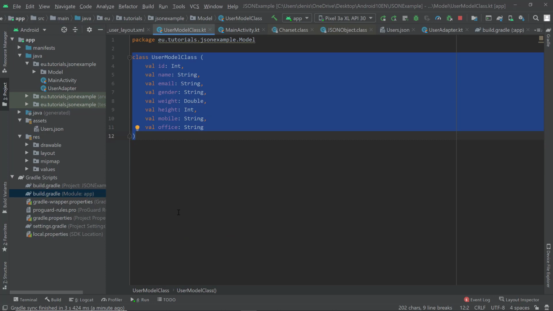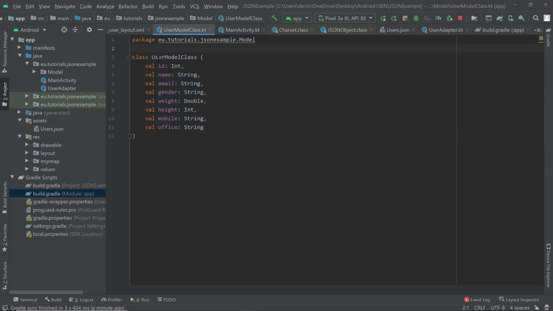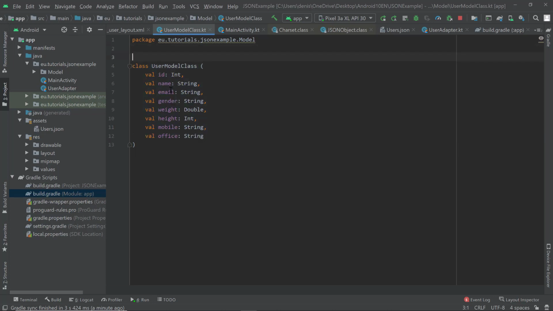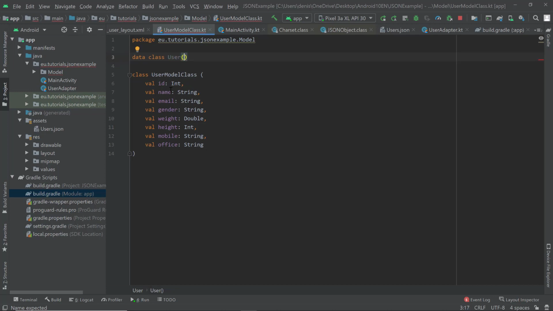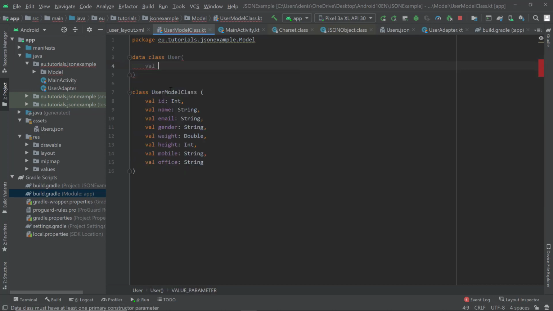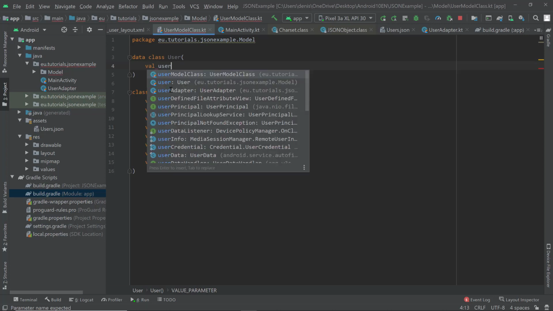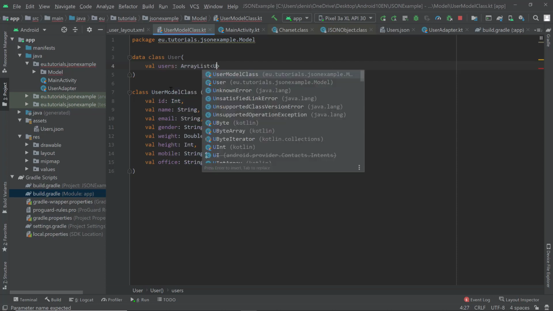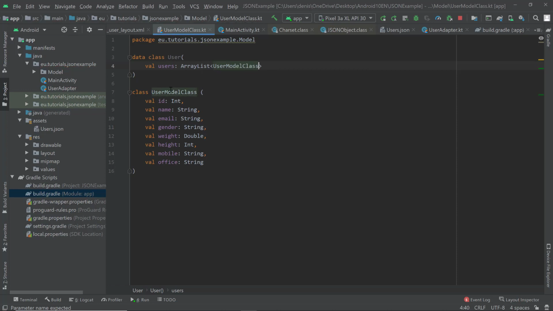So how can we convert this class that we have here into this format? Because we are not using a data class, we're using a generic class. But we could use a data class, and that's also what we need to do when we want to use Gson. So I'm going to create a data class here, which is just a more efficient and simple way of a class, really just there for data structures, so to speak. I'm just going to say that I want to have users, which will be of type ArrayList of user model class. So now I want to have a bunch of users which are of type user model class.